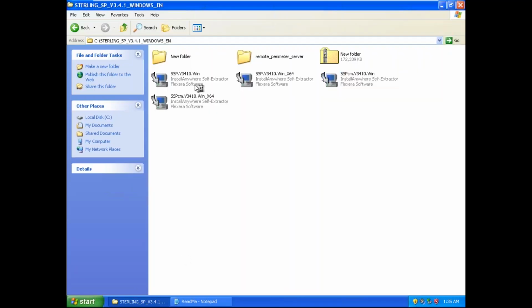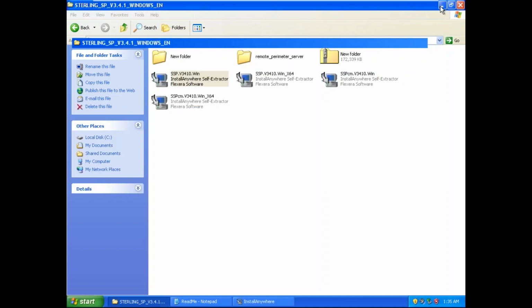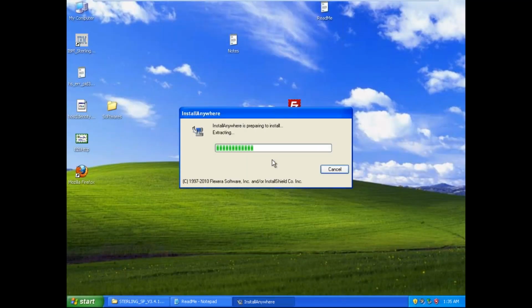Next, we will install SSP engine. So again, I clicked on the exe file of SSP engine.